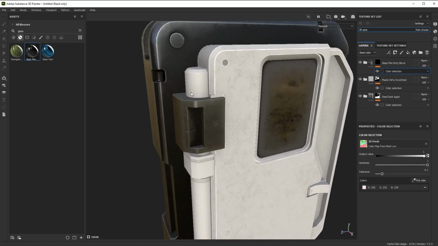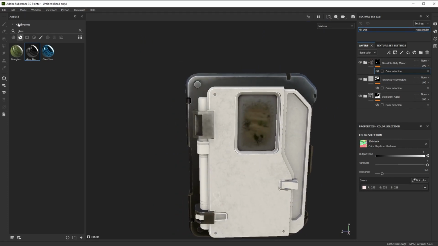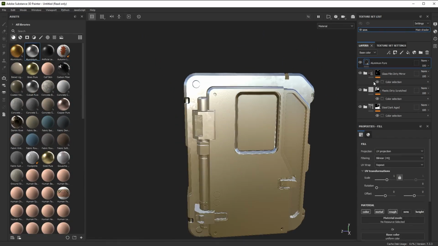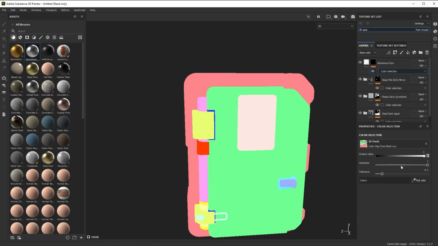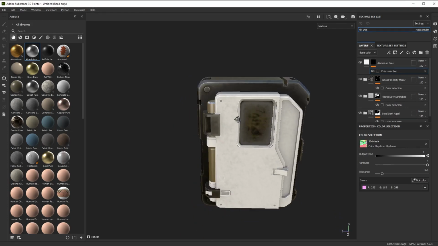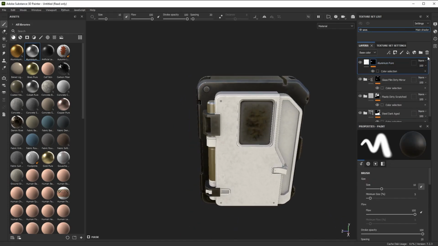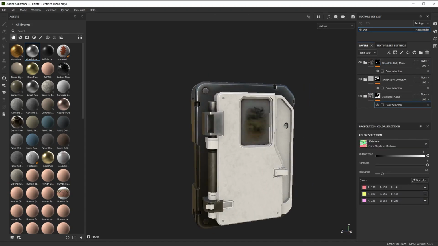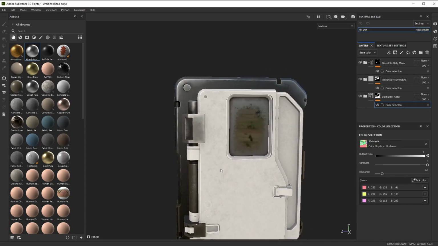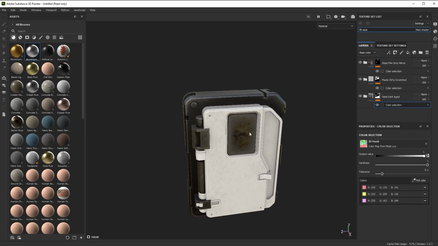Maybe for the hinge right here, the little cylinder, we could use a different metallic color or metallic material. So let's maybe do an aluminum, just to see how it looks. We can add a mask with color selection and then pick that. Okay, I know these colors don't look very natural right now, but we're going to take care of that. Instead of the aluminum, I'm just going to go back to this steel one and pick that. There we go. Cool. I don't want to have too many different colors running around, otherwise it won't look very good. Alright, this is way too dusty and dirty, so we need to definitely tweak that a little bit.